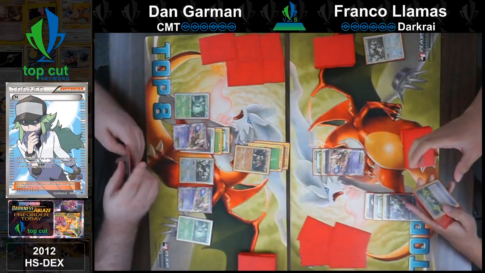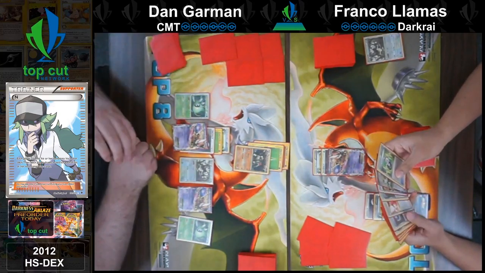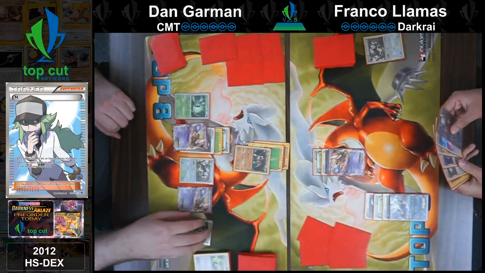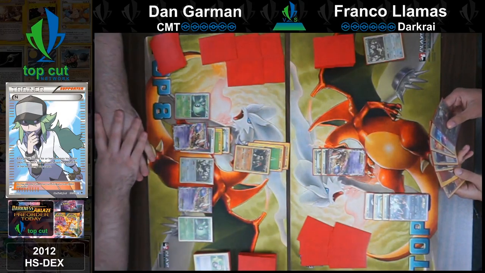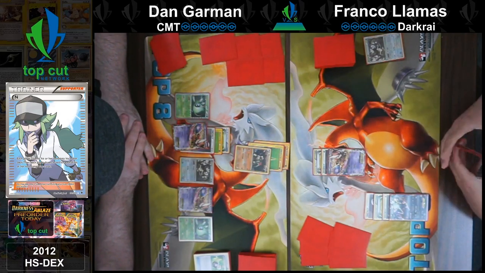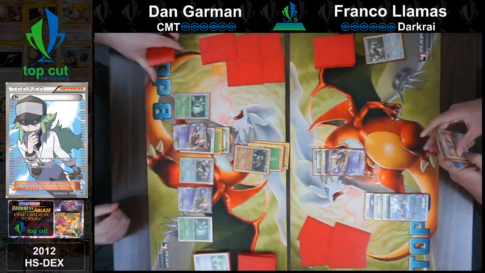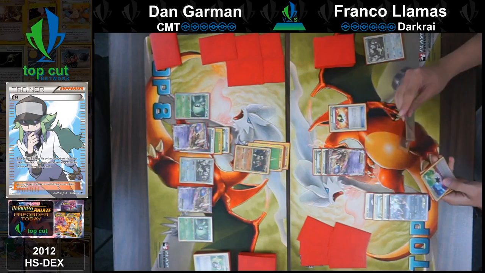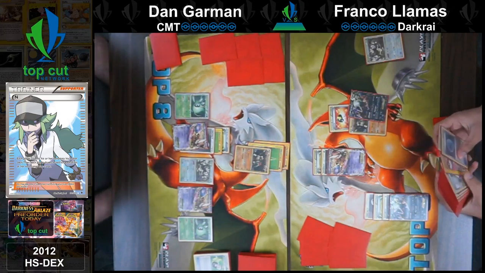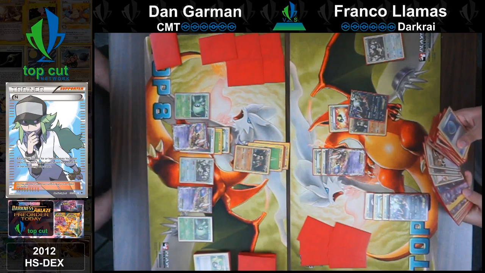Draw. Okay. Well, I think here I'm going to Ultra Ball those two away. What a good card. Yeah, it's pretty good. I like it.